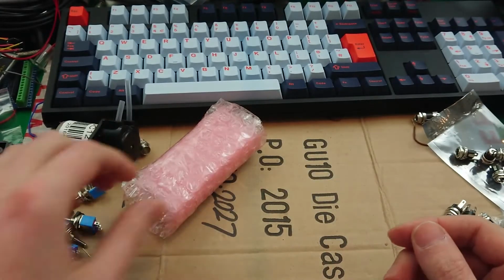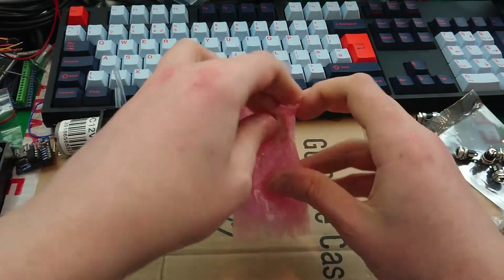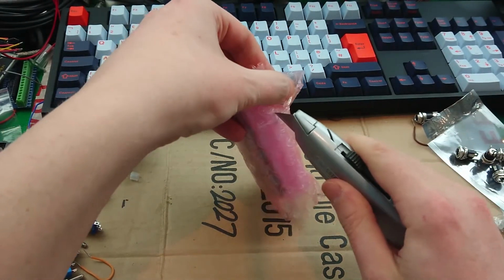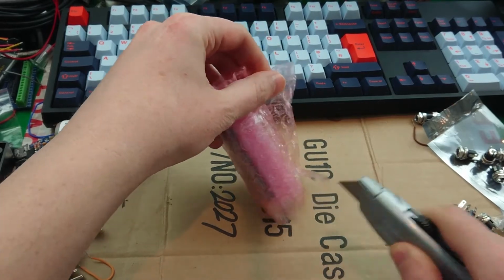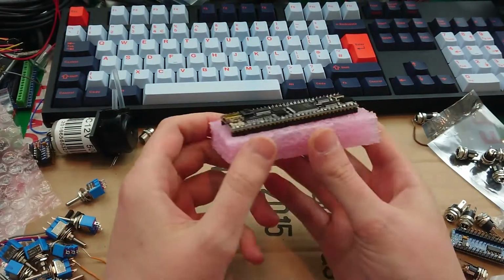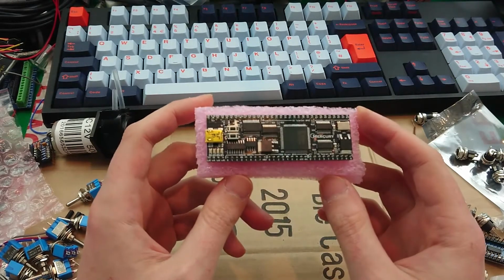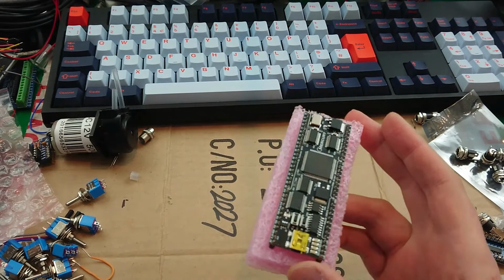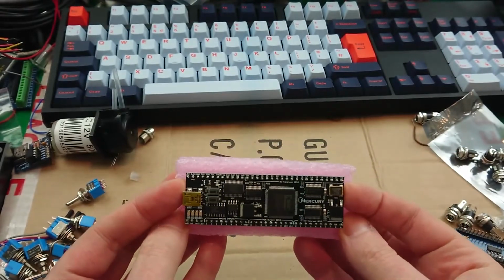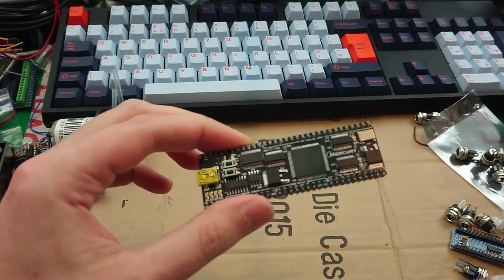But on to the main thing. This thing. Ah, they taped this one better. Come back, knife. There we go. Is that anti-static foam? I suppose. Doesn't really matter. But this is a Mercury VGA. This is the VGA FPGA development board, and I quite like the look of it because it's a sort of DIP package that can sit into a breadboard.